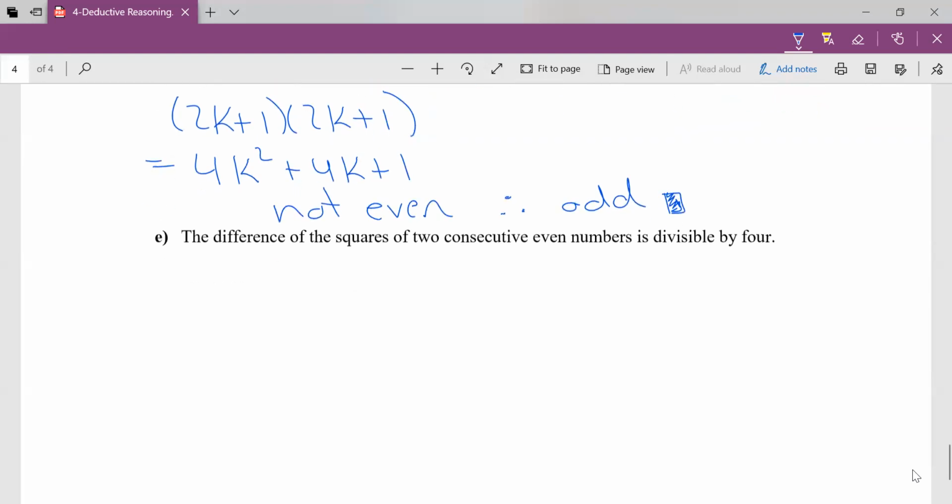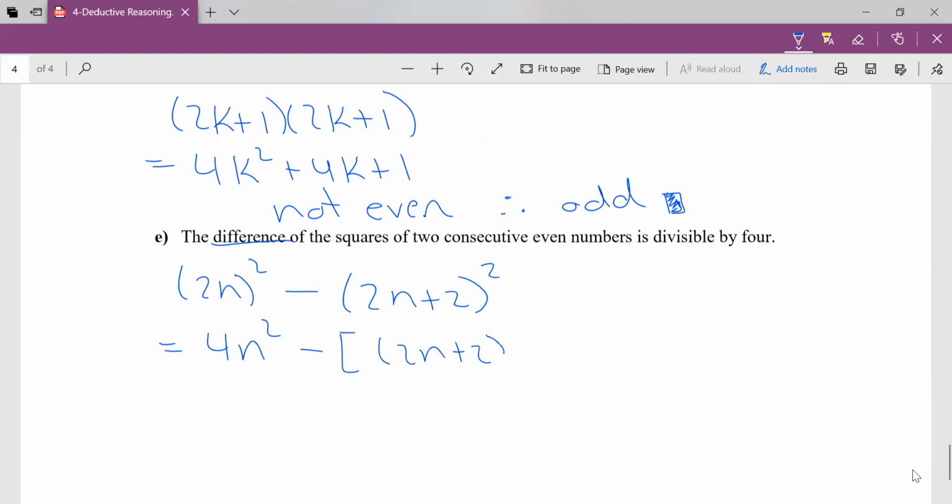All right, last one, friends. The difference of squares. Okay, so we're going to square a couple things. Difference means subtract, of 2 consecutive even numbers. Oh my goodness. Okay, so my first even number is 2n. So I'm going to square it. The difference means I'm going to subtract 2 consecutive. So my next even, I would add 2 to the first one to get the next consecutive. Okay, square stuff. So 4n squared minus, I got to be really careful here. This is 2n plus 2 times 2n plus 2, like that.